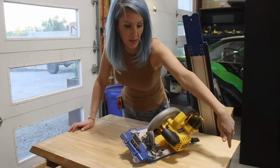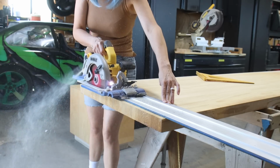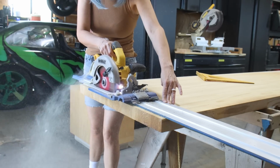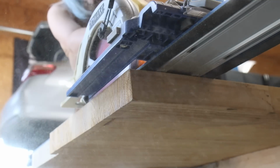Now that I finished the tricky miter cuts, it's time to cut each panel to length. That should be the easy part. I pulled back out my Craig Ikea, and we're just gonna make straight 90-degree cuts.